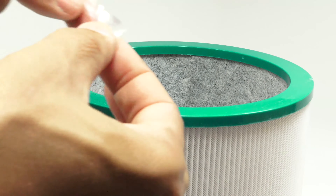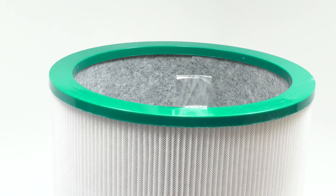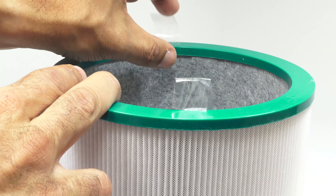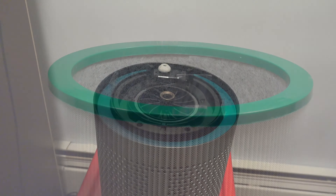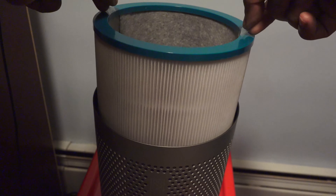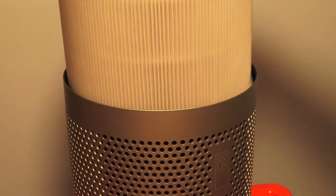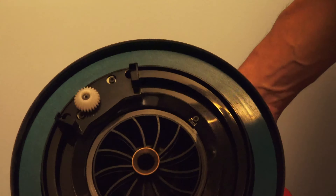In order to make future removal of this filter easy, I added a two or three inch strip of tape on each edge of the outer filter bezel. This will serve as a way to pull the filter out of the base instead of having to turn the entire base upside down and letting the filter drop out on its own, which could be a little messy since you might have some trapped dust. Inserting the filter is just the reverse — just drop it in. Here's what it looks like after it's inserted.